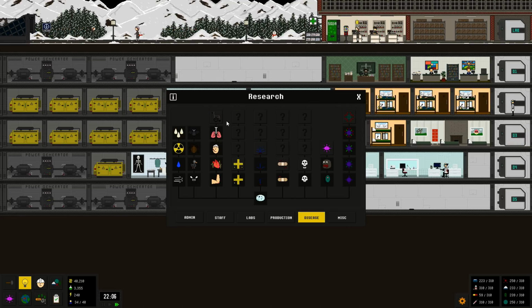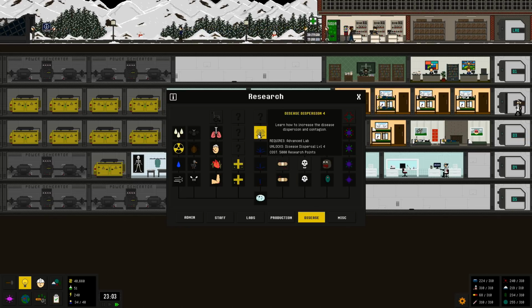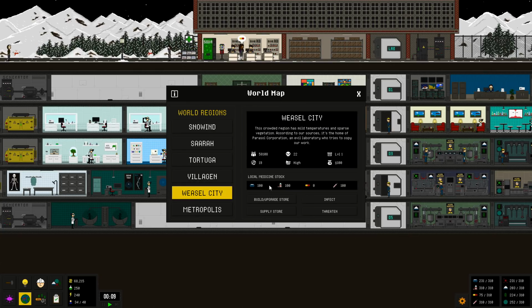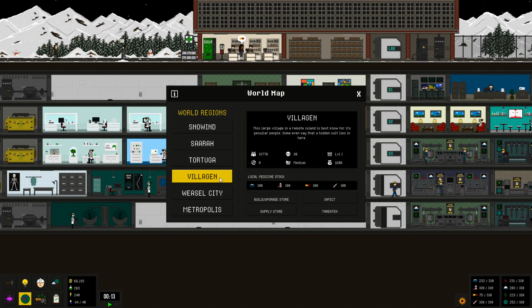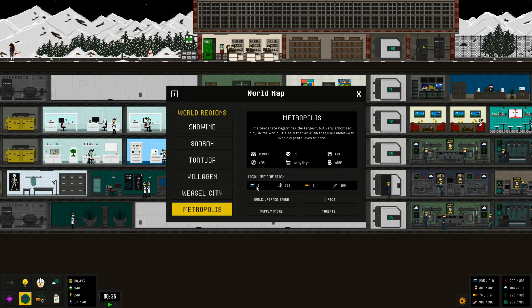Maybe symptoms tier 5, but with these 4 branches, I'm probably only gonna upgrade 1, which is the dispersion. We could actually already do that. Dispersion level 3. I like that. 27th. Look at that. We made a lot of money, I have to say. 30,000 revenue. That's pretty darn good. Let's see. Weasel City has sold all of their freaking pills again. Maybe we have to build another pills factory. They also sold their ointments. What are you doing, guys?